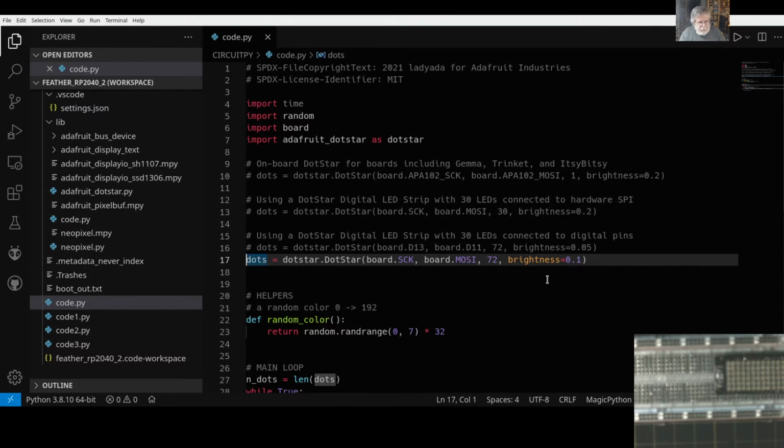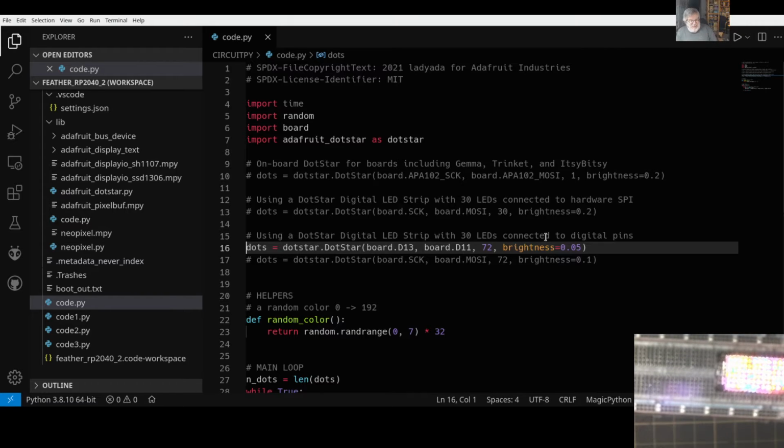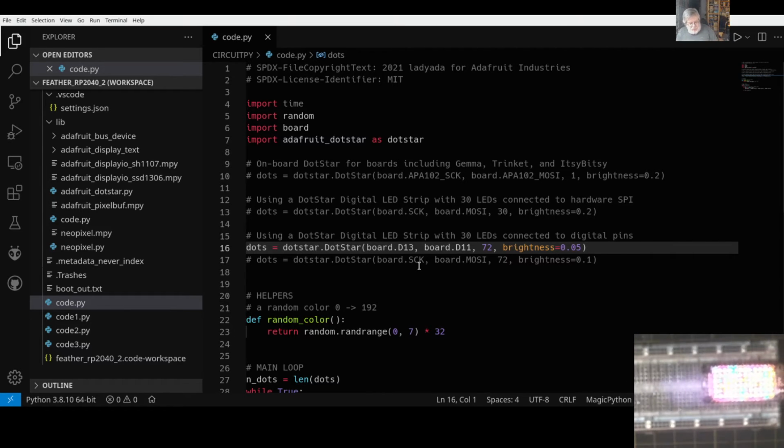Let me try just something simple here. Rem out, Control S. There we go. I was messing. Now notice how slow this is to change everything. The other one was a lot faster. So this is doing it differently. And I believe we might be connected by SPI, not I2C. That's why I had the wires, these wires here, on the thing, because otherwise it looks like this. It's too slow. There is a way of making this faster, and it has to do with which pins you're coming into.